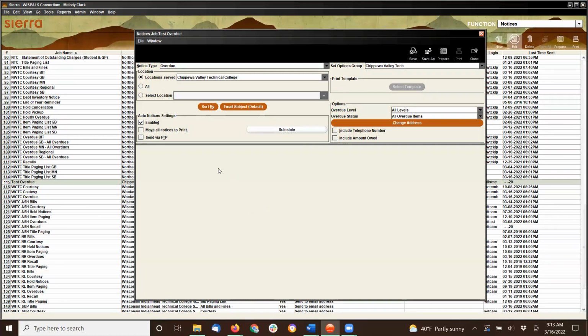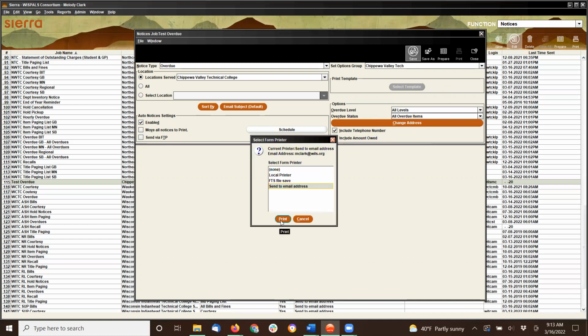And here I can make any changes. If I wanted to turn off auto notices, I could do that. If I wanted to make any modifications, like include telephone number and include amount owed this time, I can make those changes. I hit save. It's still going to ask you about the printer no matter what. Every time you make a change, it's going to ask you.